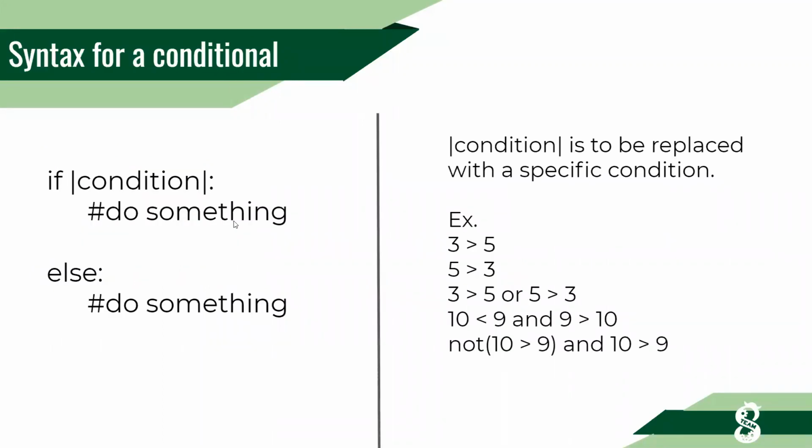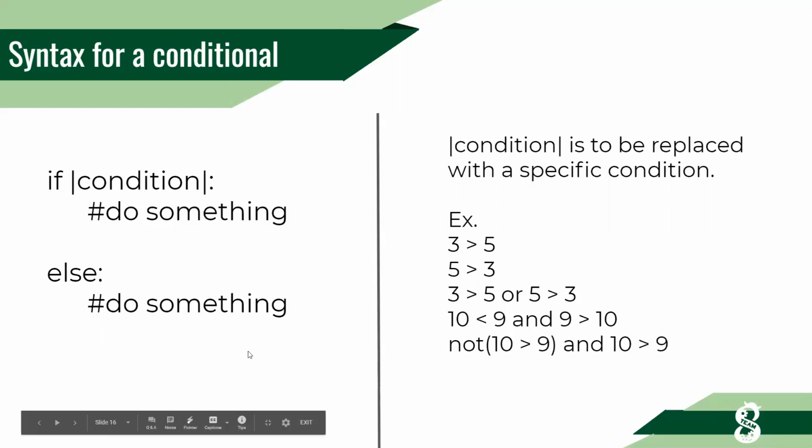For a conditional, to write it down, you have your if, then you have parentheses on either side with your condition inside. Then you have to have a colon on the outside. Then you tab in, so you have an indent, and then you write your code. Then you tab out back to the if statement's original area, write the else keyword if you want to have an else. You don't have to. Then you have your colon, you tab in again, and then you write your code.